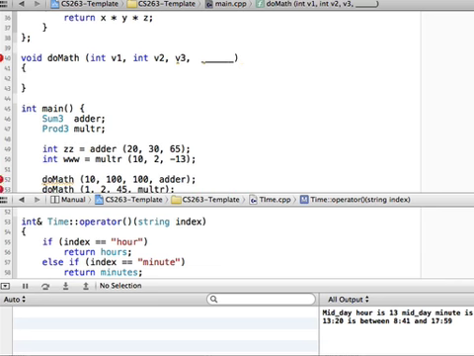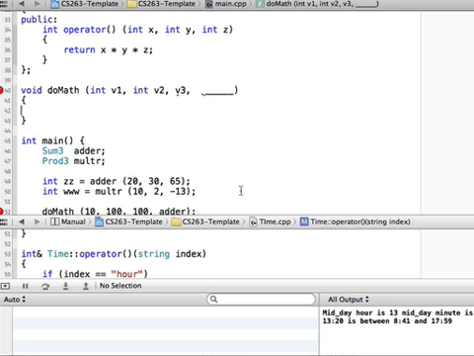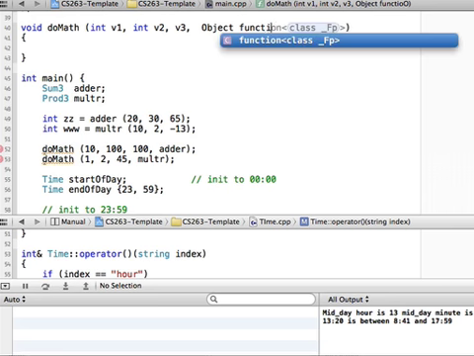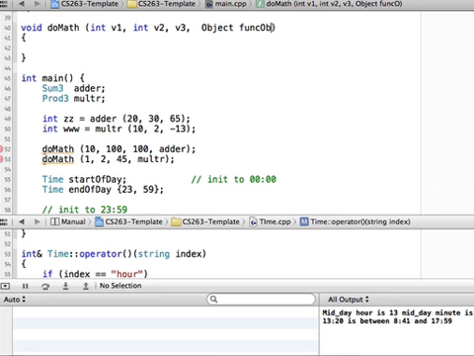How do I declare the last parameter? We call it an object. Object. Okay. Like that? Yeah. Okay? It won't compile, unfortunately.